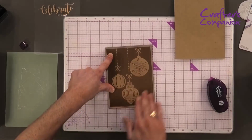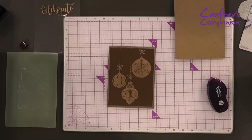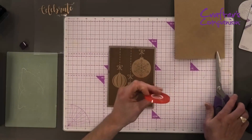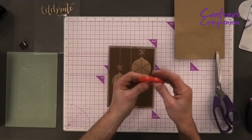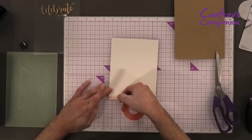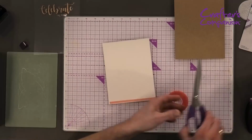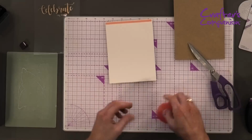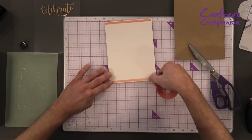All that we're going to do is pop that over the top, like so. Now for this one, what I'm going to do is bring in my ultra strong double-sided tape. So this is just a red liner. And then I'm going to pop a bit just at the side there, and then we're also just going to pop a bit just at this side.